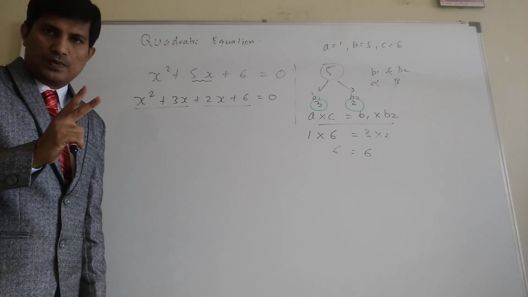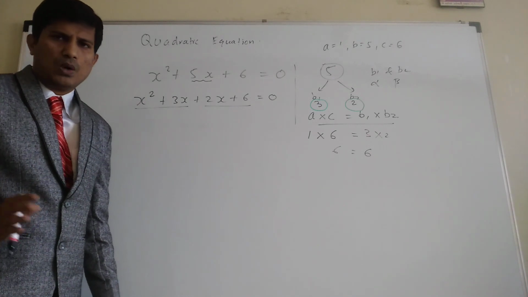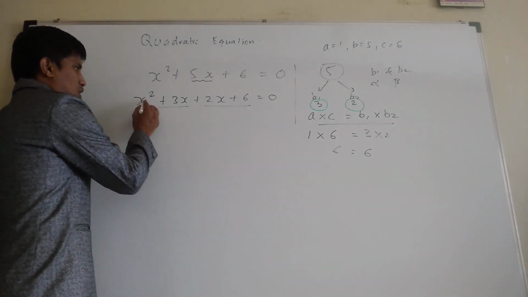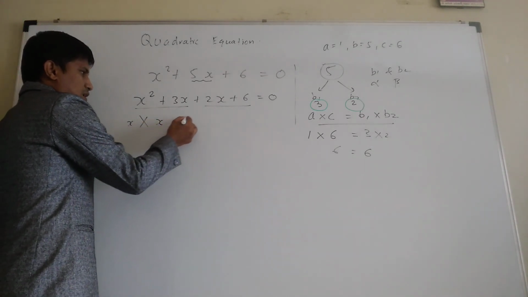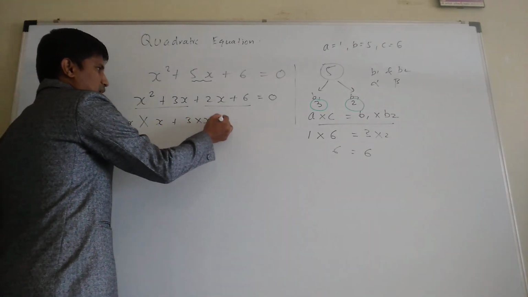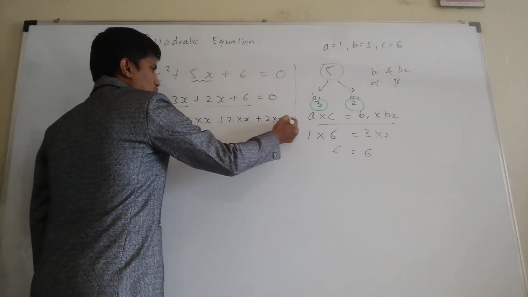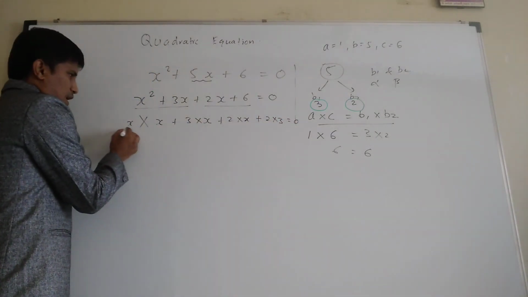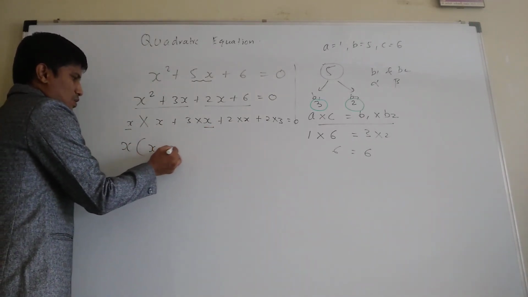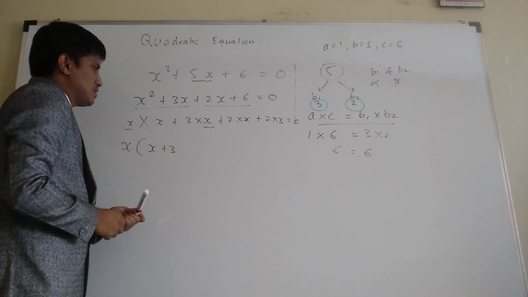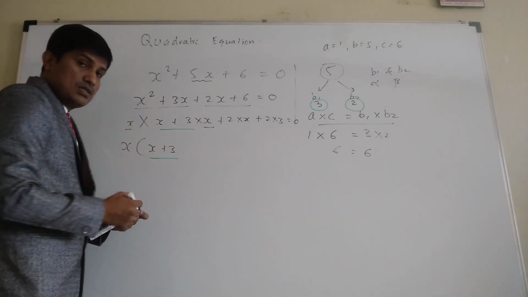Into two groups. ये जो चार टर्म है, इनको दो दो ग्रुप में बांटो, बहुत ही इजी रहेगा. ठीक है, तो अभी देखो ये x स्क्वायर है, सो x इंटू x है, यहाँ पर 3 इंटू x है, यहाँ पे 2 इंटू x है, प्लस 2 इंटू 3. तो अभी देखो क्या क्या कॉमन निकाल सकते हैं हम. We have taken a common x, then in the bracket x plus 3. What is the common? Are you understanding? What is the common?